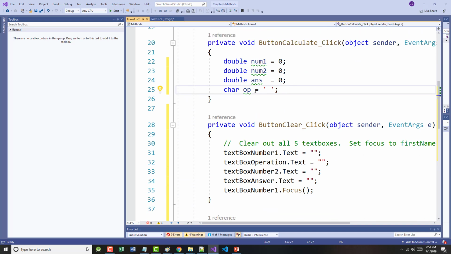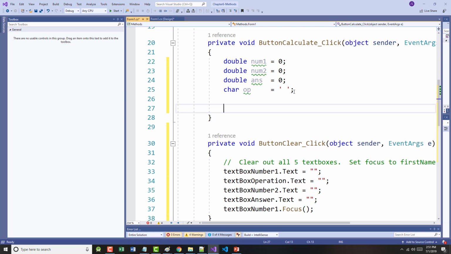There we go. All right. Then we're going to do this. We're going to say if the operation is, in fact, let's switch on it. That'll work. Switch on our operation. We haven't used a switch yet on our operation.